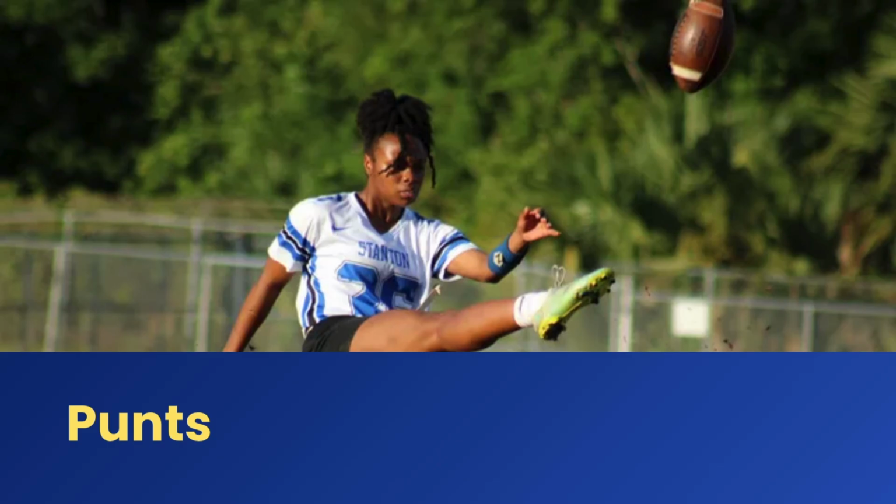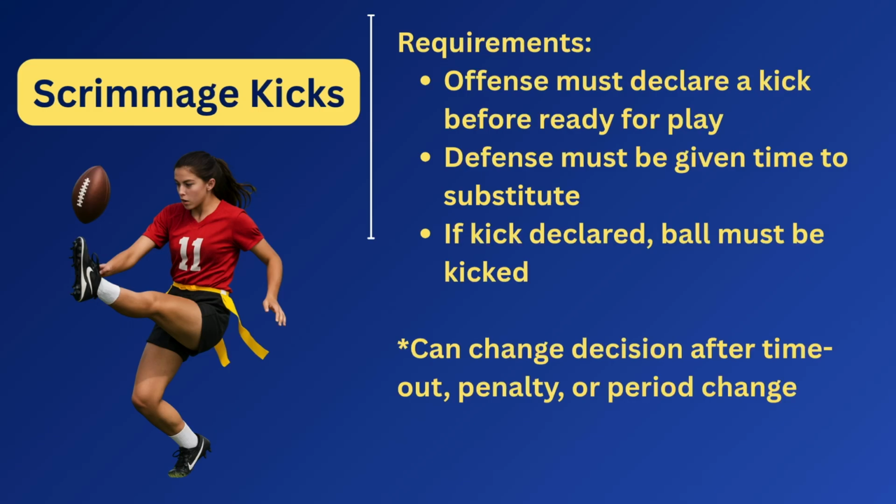Now, in NFHS, we do have punts. We do have punts now in flag football at the high school level. Let's talk about what those look like. For us to have a punt or a scrimmage kick, it could be done on any down, but normally on 4th down, the referee is going to ask the team on offense, do you want to kick or do you want to go for it?